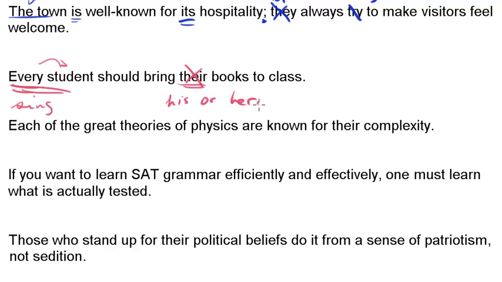And again, we do it partly, I guess, because we don't know the rule, but also because "his or her" is just awkward to say. And a lot of us want to use "their" as the gender-neutral singular pronoun. But for the SAT, it's got to be "his or her."